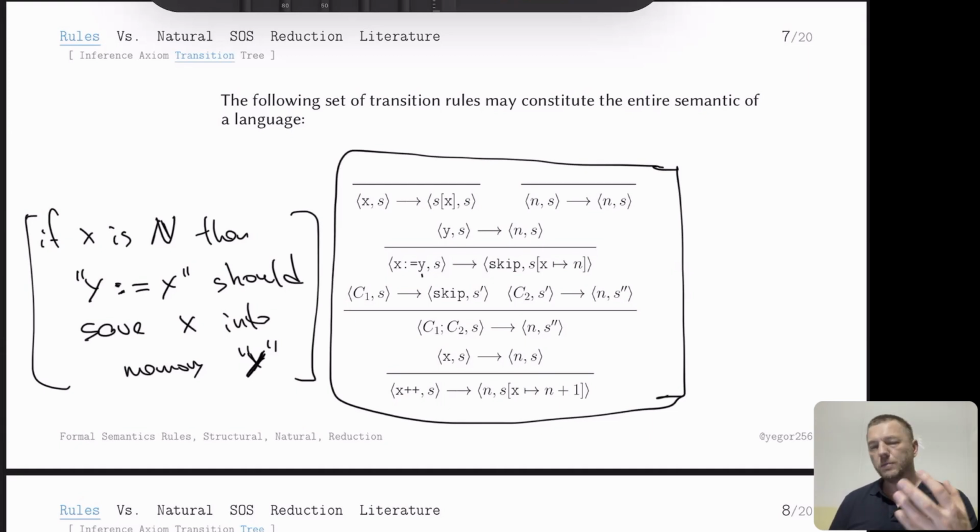Because on the left side, it's more like a manual, like a documentation about the programming language. If you open the documentation about the Java programming language, you're not going to see this. They will not give you that. They will give you this. They will give you an intuitive explanation. They will say, you know what, when you do equals, then equals means this and that. And if you put the square brackets, then it means this. And they will give you examples. They will give you a long description of that by example. And you will understand it. You will understand it actually faster, if you're a programmer, than you would understand this.